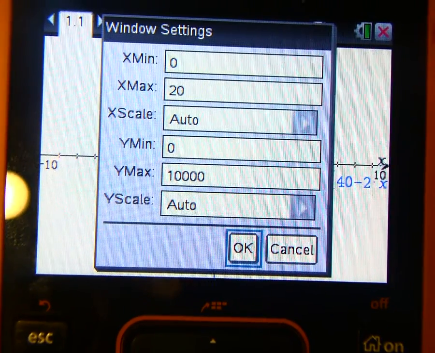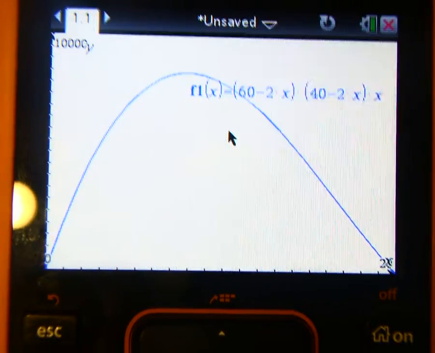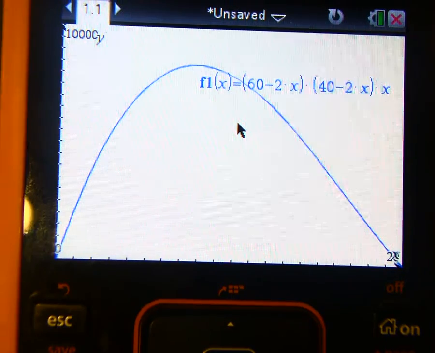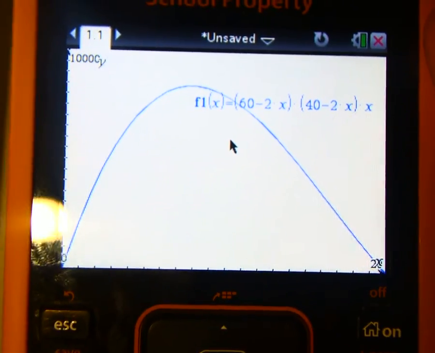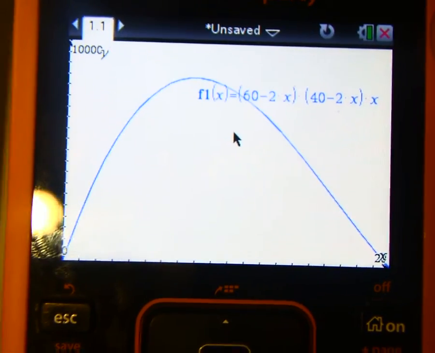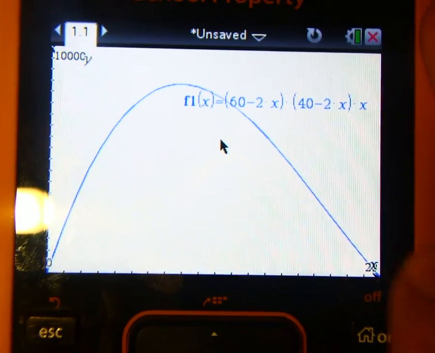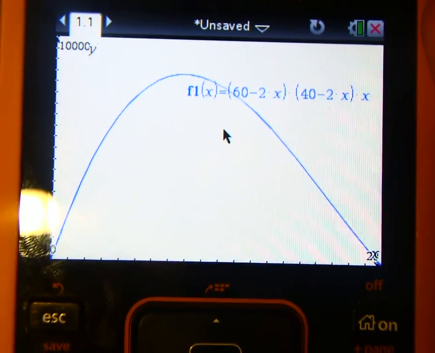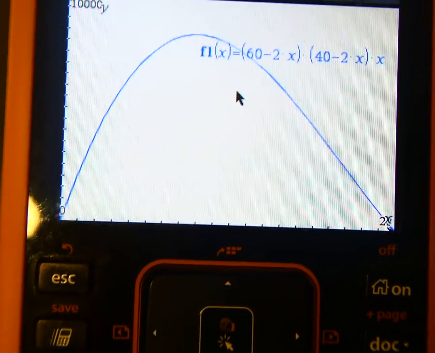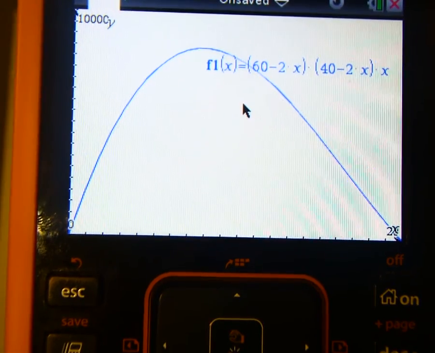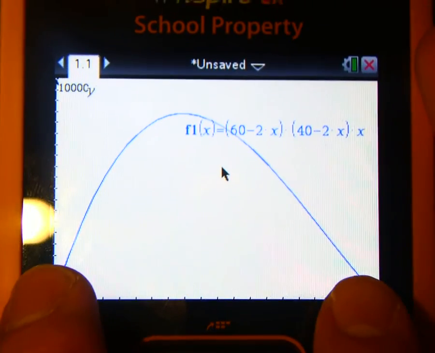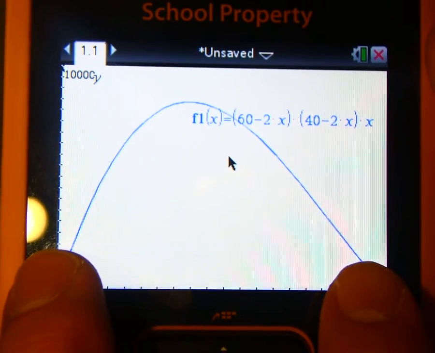You can pause it right there if you need to see that for a second longer. I'm going to hit OK, and now I can see the graph. I can see that it's going up and coming down like this. It's probably actually going to be going up again over here, but that's not going to really matter because that's where you're cutting so much off that you don't have a side on a tray anymore. So that really doesn't fit the situation. This graph does. This portion of the graph, I should say.